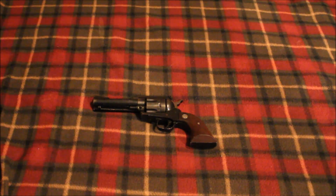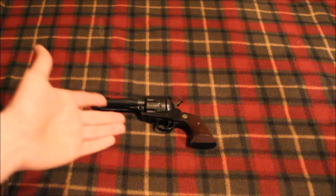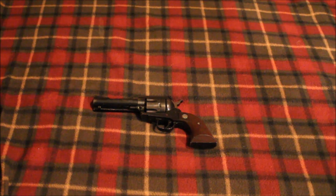So it is something I could take out during alternative method season. Since I don't have a muzzle loader of my own, I could just take this out in the woods and hunt deer with it. Of course, it's not the ideal setup with that shorter barrel, but it can be done.